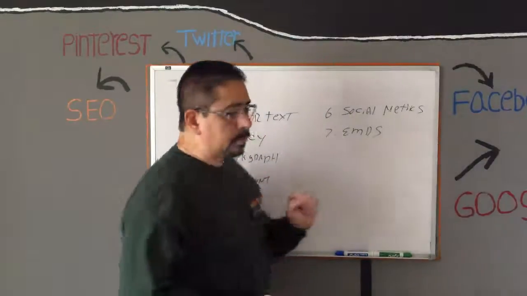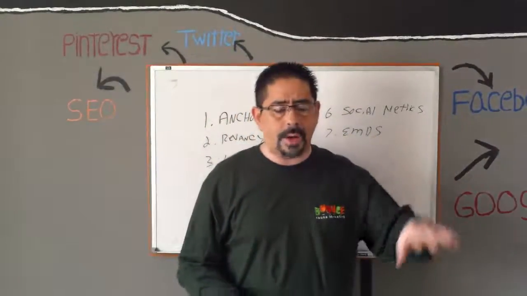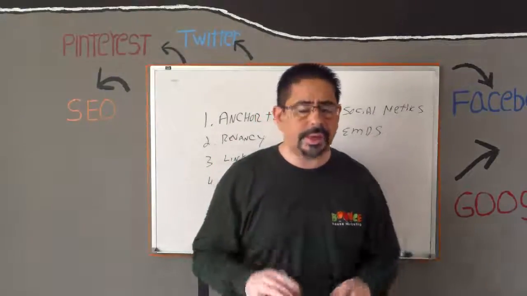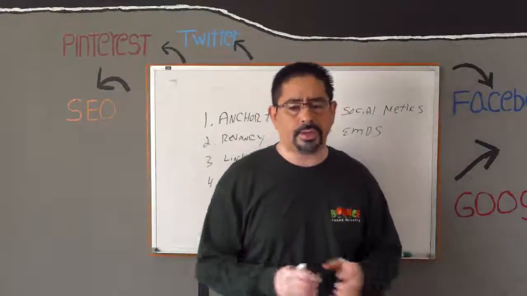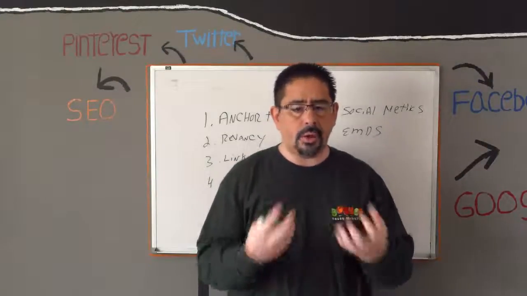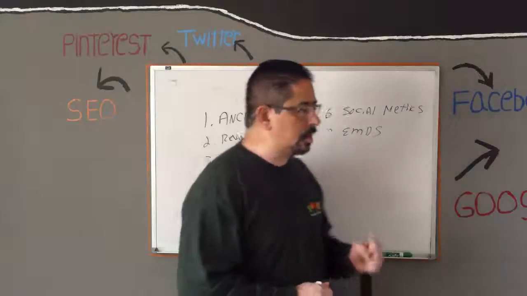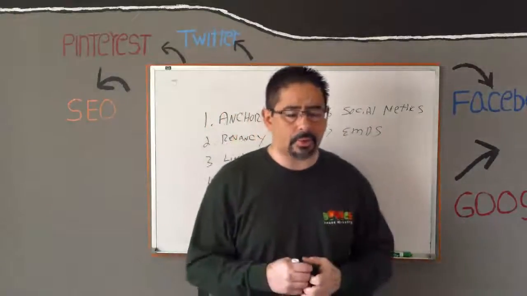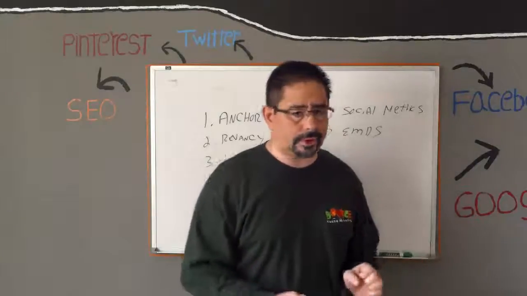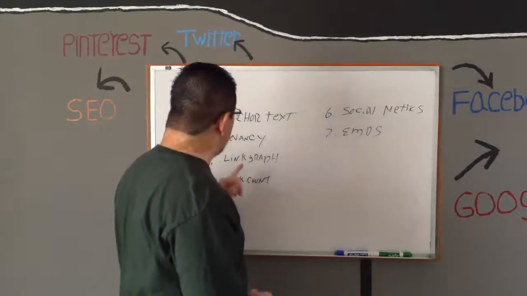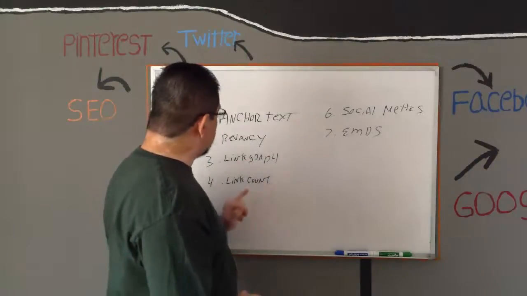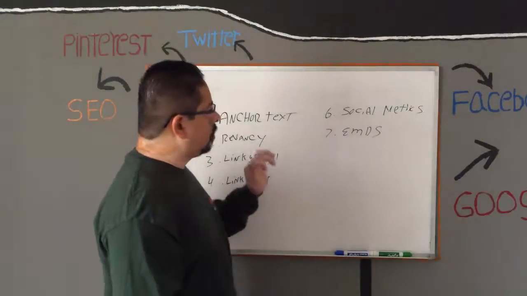So link graph, it just shows Google how many sites are pointing back to your site. So it's not about how many backlinks you've got. That doesn't really matter anymore. It's the kind of quality that people are linking to that's going to help you rank better in search engines. So it doesn't matter if you have 1,000 backlinks. That stuff is irrelevant right now, okay? So look out for that. Link count, it's the same thing as the link graph. Gotta be careful with that.